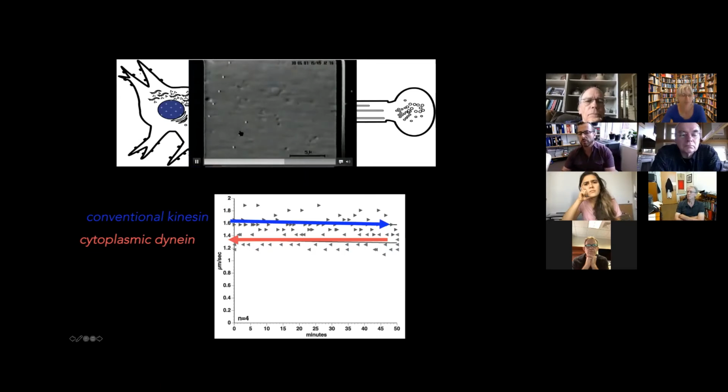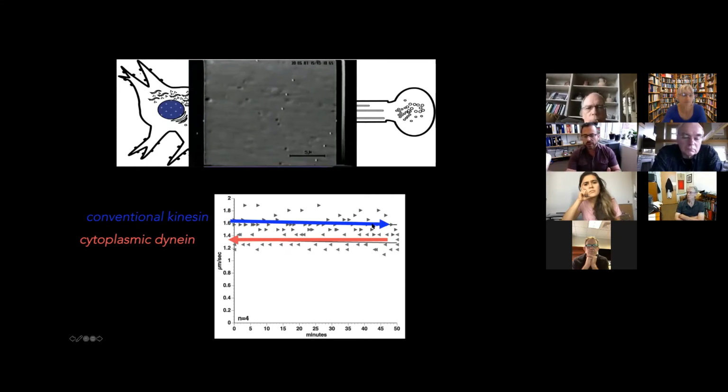We have a number of observers. This is all published, so I'm not going to get into a whole lot of detail with this. But we finished with a lot of repeats, and when we integrate, we can conclude whether something had an effect or didn't have an effect on the movement of these vesicles.